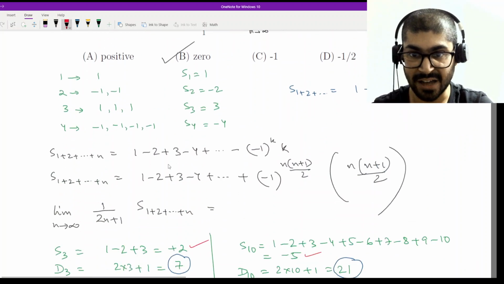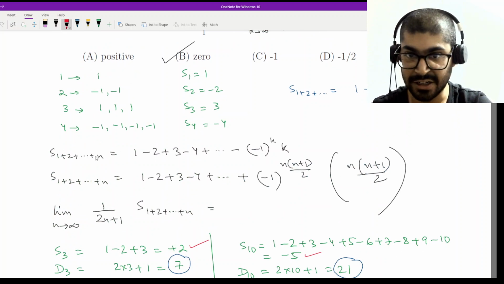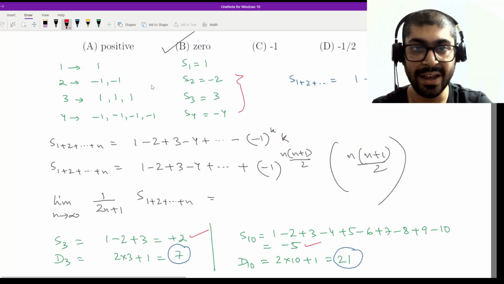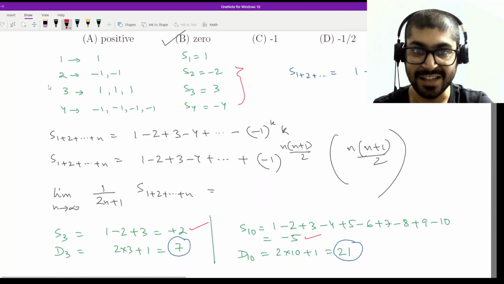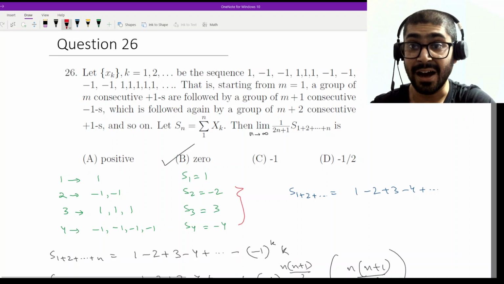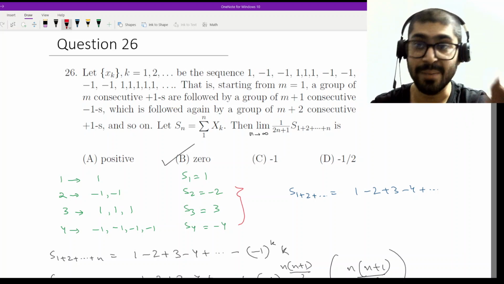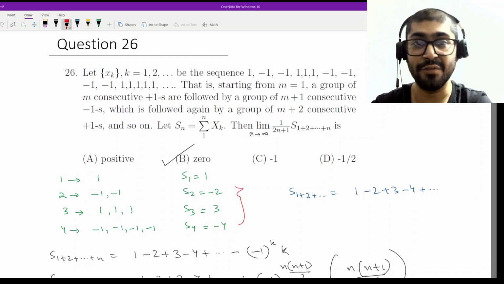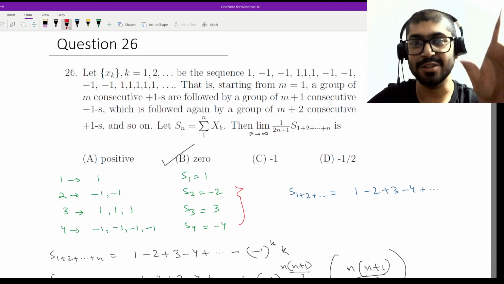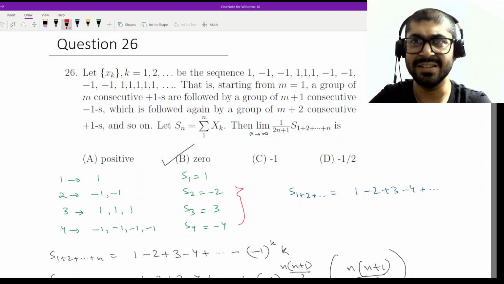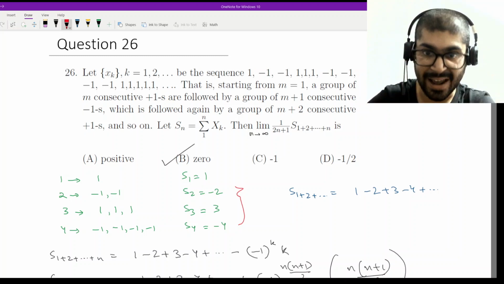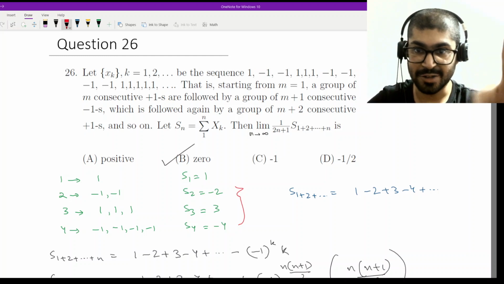I hope I could explain the sum and the way in which we construct the series to you. Alright, this series is quite common, but the way it is given here, as the sum of m consecutive ones and a subtraction of m plus 1 consecutive minus ones, is only there just to confuse you. You have to recognize this series. This is quite common. If you recognize this series, then you will definitely be able to arrive at the alternating series where you have 1 minus 2 plus 3 minus 4.